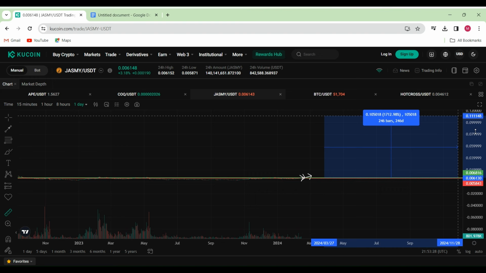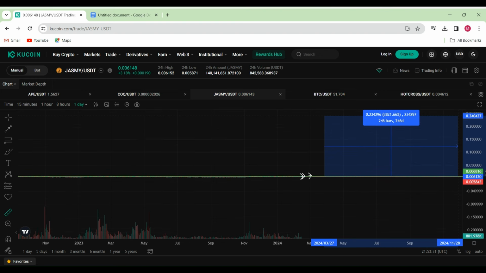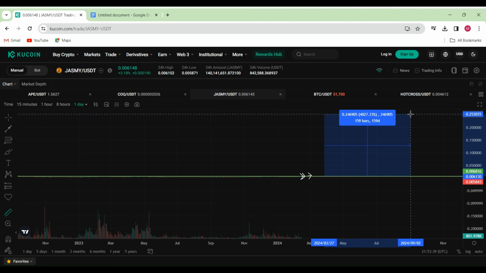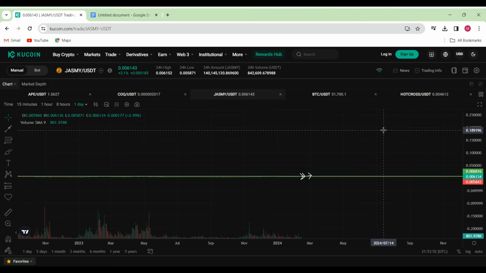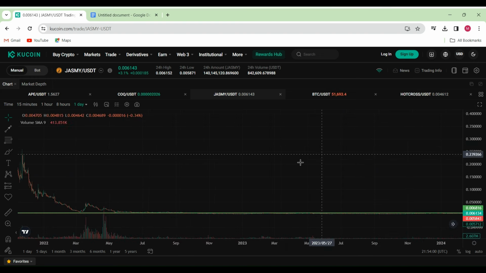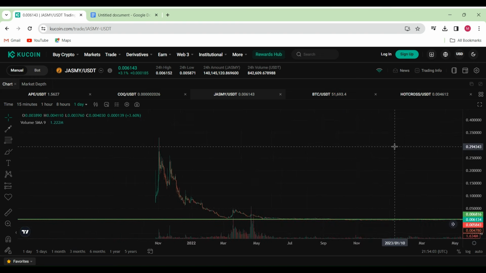But if we carry on with the rest of the year, I would not be surprised if we hit around 24 cents, shy of 25, and that will give you over a 4,000% move. And wow, that is insane, especially if you keep adding to your bag. If you're staking at the same time, even better. Either way, we can make some huge gains from Jasmy, and I hope you find this useful and informative as we look even further. Yeah, look at that, guys. We can easily hit more than 27% during this massive bull run coming up. And even towards the back end, we might touch above the all-time high.